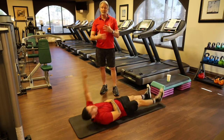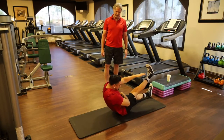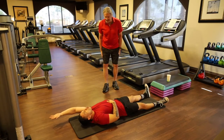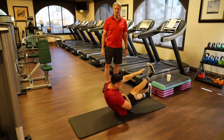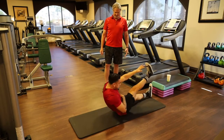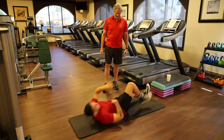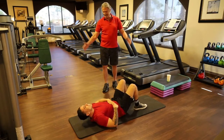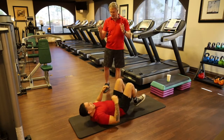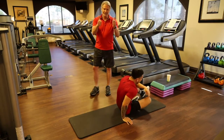So he's using a little momentum now to get up, folks. He's trying to get that thing up there. I don't care. Cheat, get up any way you can. I call these earthquake drills. Earthquake, get up. You've got to get up. How many more you got? That was it. Fatigue. Blissful fatigue. Good job. Juan, we thank you for helping us today, pal. No problem. Excellent. Good work, folks.